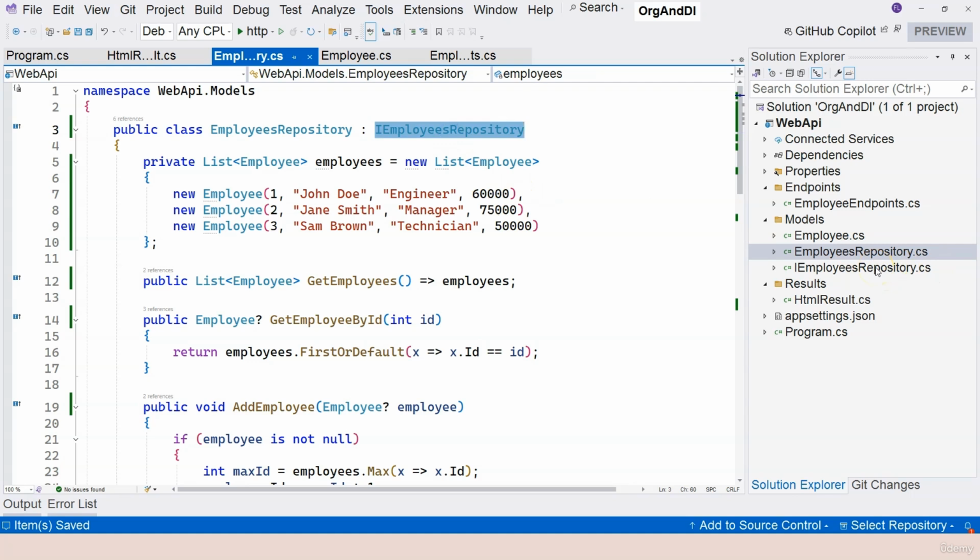This is actually not the best practice. The best practice is to have the concrete implementation of the interface. So here's the term, right? This is the interface, which is the abstraction. And then when a class is implementing this interface, we call this one the concrete implementation of the interface, right? So usually the best practice is that we move the concrete implementation outside of this project, right? So that this web API is not aware of the employee's repository. That's the purpose, right? We don't want each other to be aware of each other. We want each other to be aware of this interface.